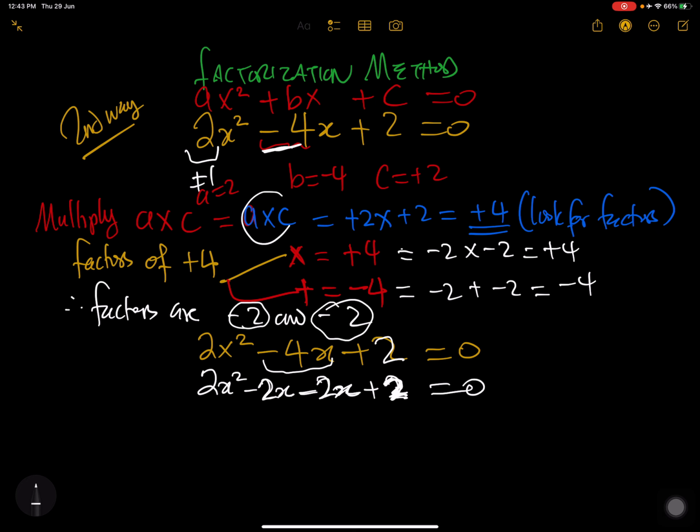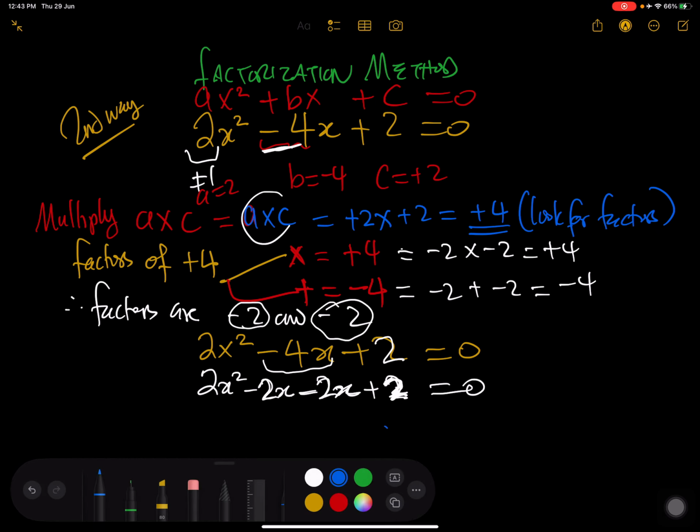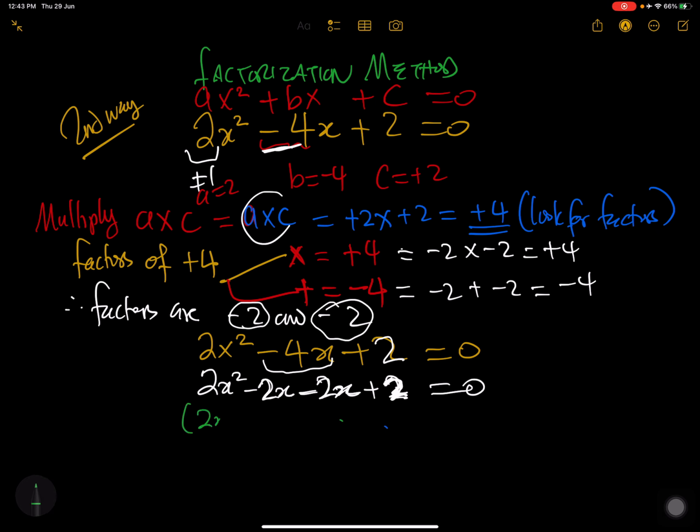Are you okay? Now we're going to group them together. To do that, we have 2x squared minus 2x together. And then don't forget, we bring this minus, and the moment we bring this minus, we bring a parenthesis out, and then 2x will go inside. And then we're going to get negative. Why negative? Because when a negative multiplies a negative, we get a positive here, so watch out for that. We are putting them in parentheses, and this negative multiplying this 2 will give us this negative 2. So we are good. So always check: when you remove the parentheses, will you get back what was originally here? We should always look out for that.